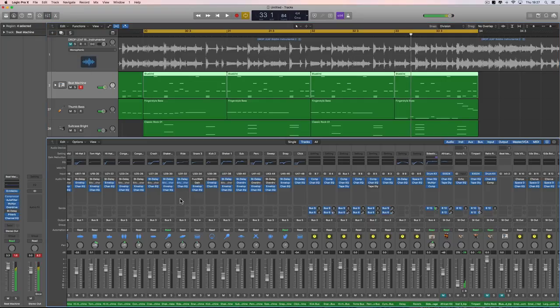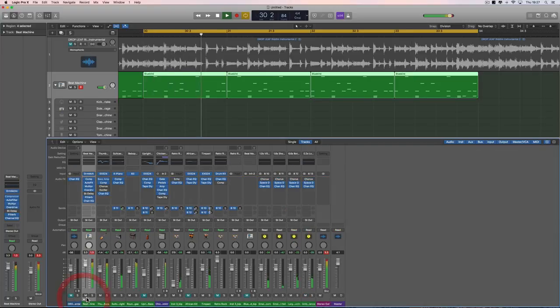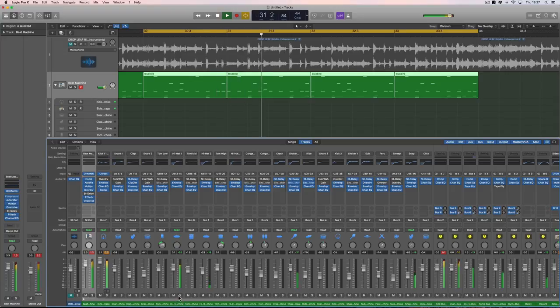Yeah, it's a bit of an odd one. It is a little bit of an odd one, I'll tell you. But does that help? A bit more louder hats, I think. I'll put a bit of compression on the kick and the rim shot, side stick. That's it, really.